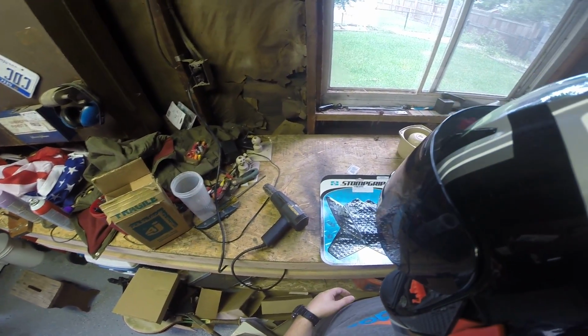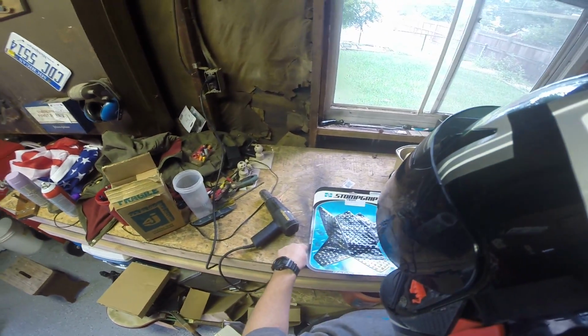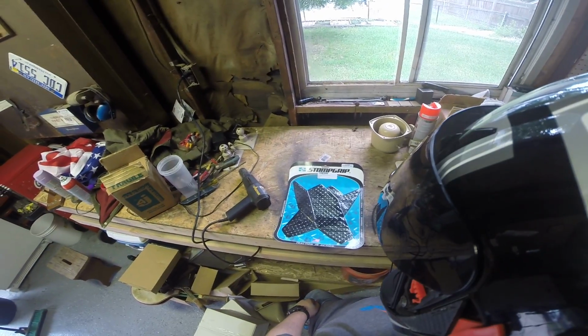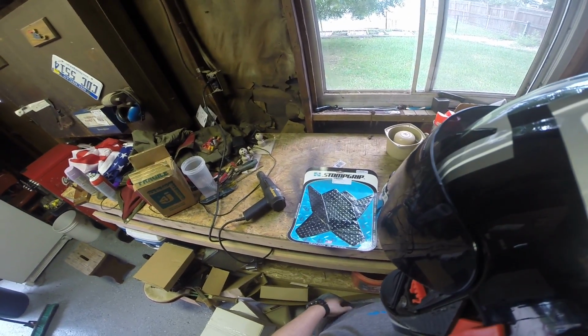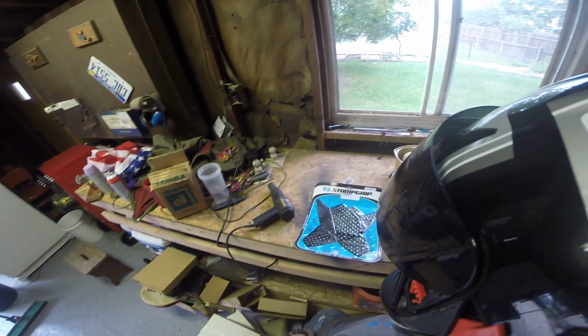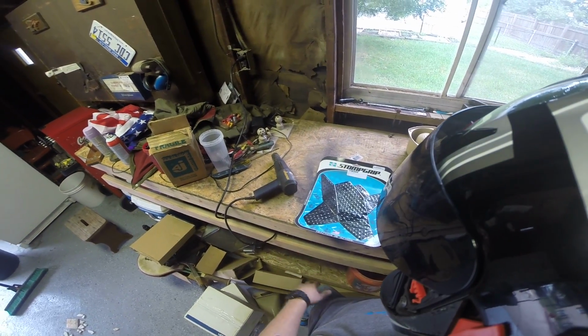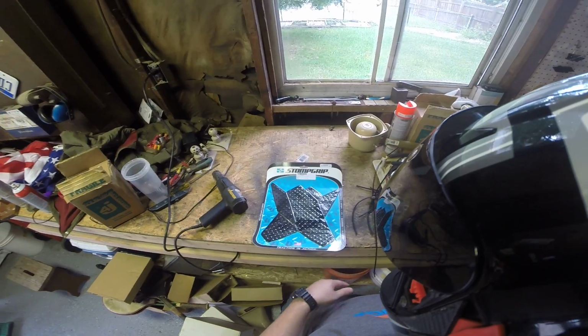I have another mod I'm going to be doing to my R6 here today. I picked up some StompGrip tank grip pads, and I'm going to be installing these today. It's a one-shot thing, so I'm going to show you guys my attempt and my installation on these.